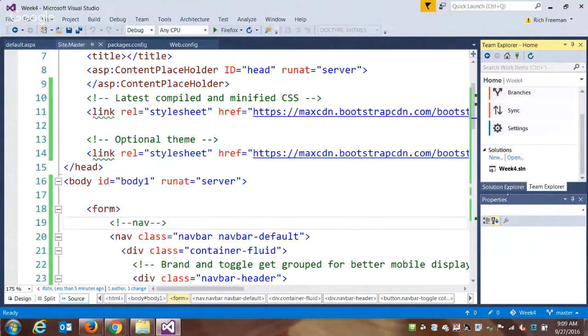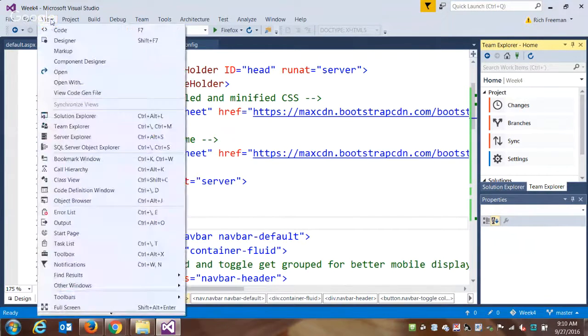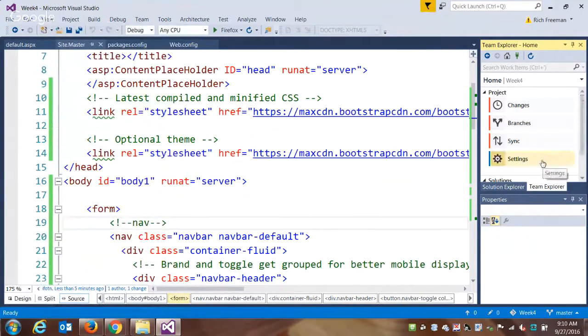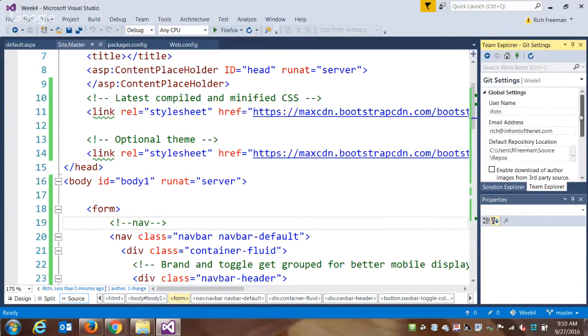It should open up. It'll hide Solution Explorer, and it will give you this. Click on View and Team Explorer. It'll open this window. Now, my GitHub login is already saved into my version of Visual Studio. Probably yours is not because you haven't done this yet. So let's first click in here to Settings. And it should say Git. And I think if we choose Global Settings, you should get this.